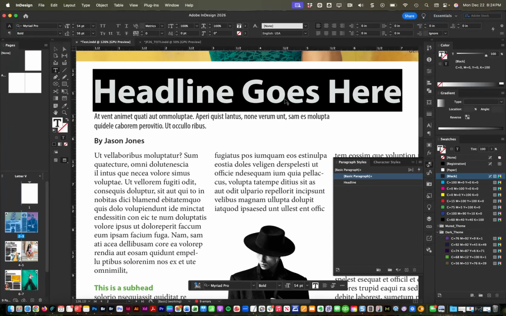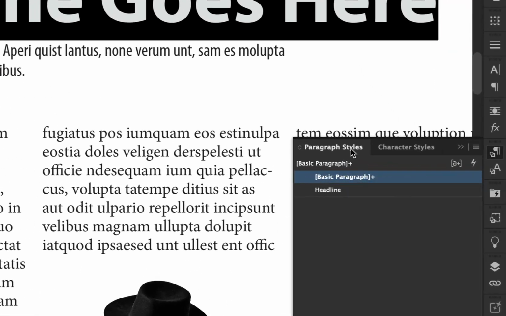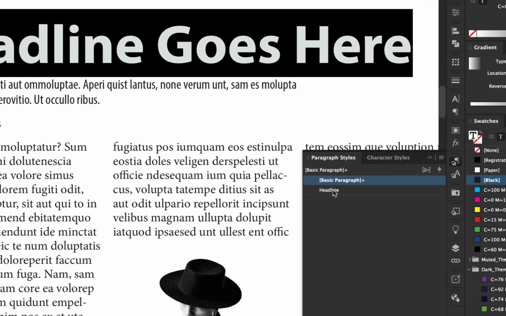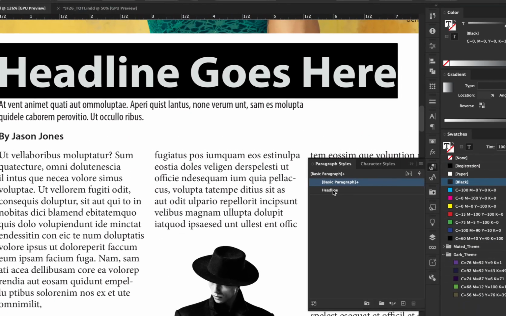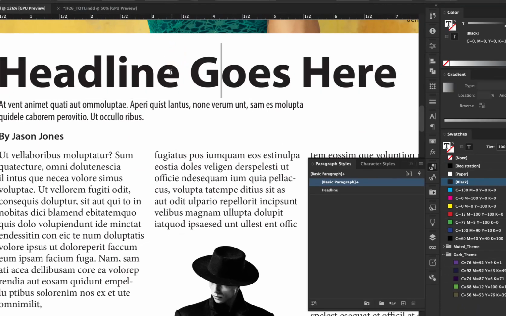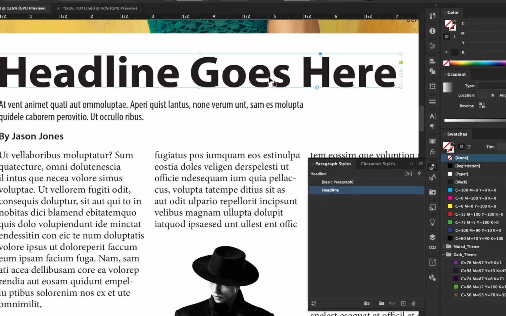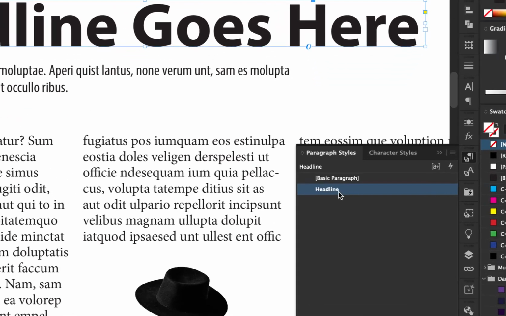Now, you have to note that I haven't actually applied the style yet. And you can see here in my Paragraph Styles panel that I did create the style, but I didn't actually apply it yet. And so now with that text selected, and to be honest, the text doesn't even have to be selected. Again, this is just one paragraph. So if I just had my cursor in here and clicked on Headline, now nothing actually happened, right? Because well, something did happen. It did apply the Headline paragraph style to it, but visually you didn't see a change because I actually based the paragraph style on what was visually on my screen.